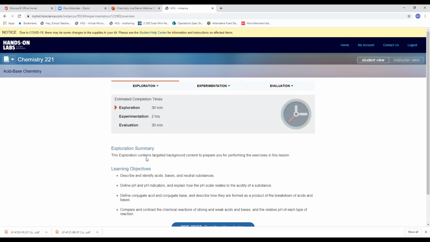It is really upon the student to plan and allocate their time appropriately so that they can be successful with completing their laboratory activities. So it is imperative that we, the curriculum designers, present this information to your students, not only on this exploration landing page, but you'll see it again on the experimentation and evaluation landings also.